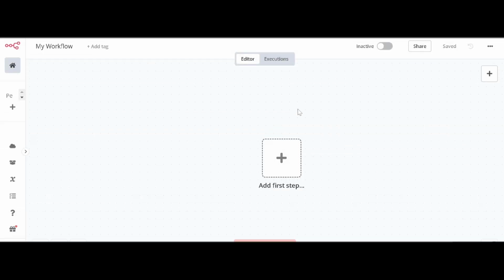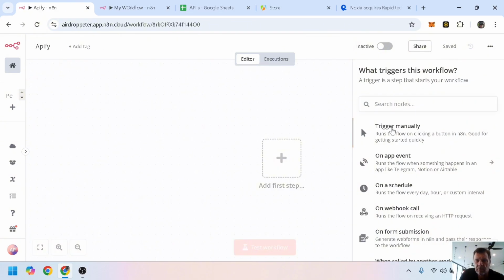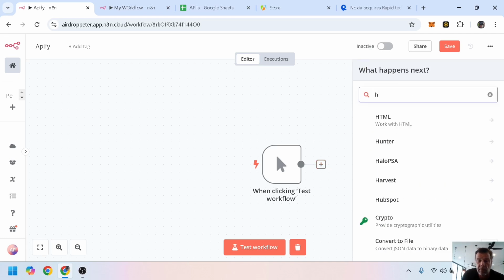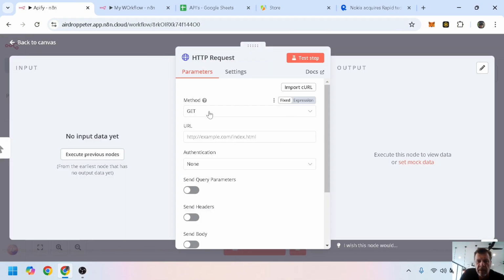The first method I will show you will be using Apify. So I create a new workflow, Apify I call it, and we're going to start this by triggering it manually. Unlike make.com, there are no integrations for Apify or RapidApi in N8N, so we have to create it ourselves. And we do this by setting up an HTTP request node. And now what needs to be filled in: the URL and what will be the authentication.